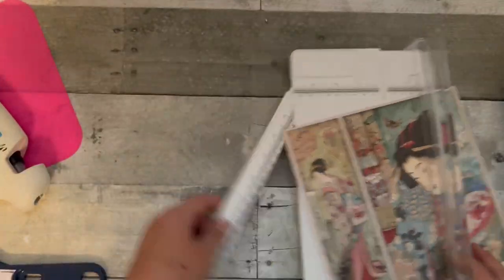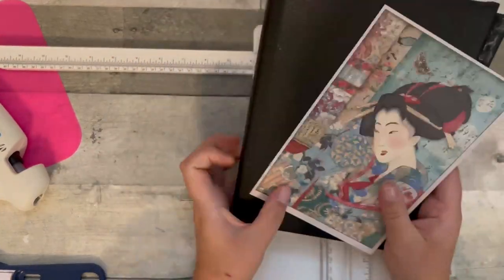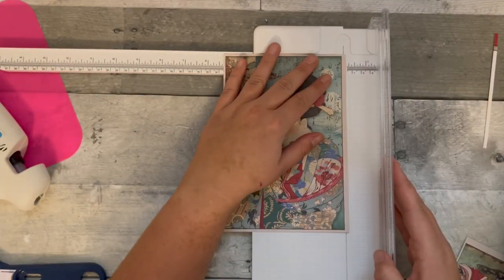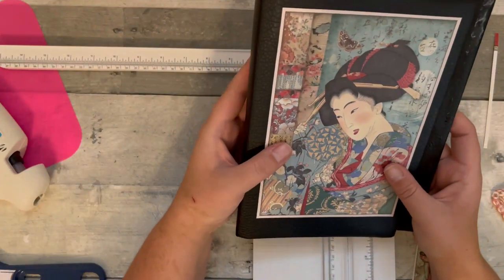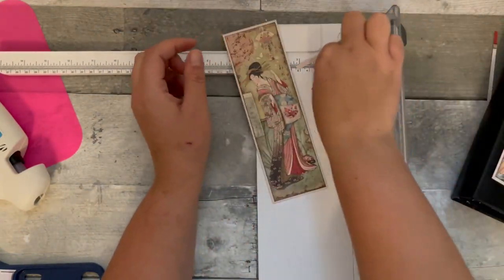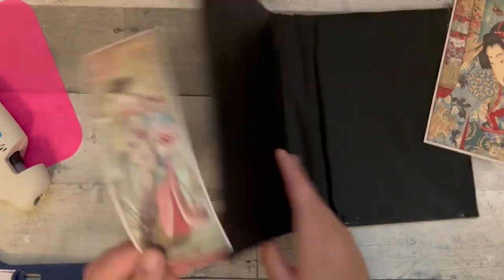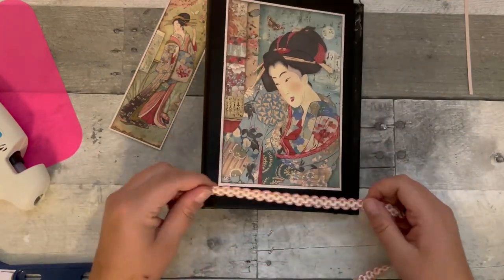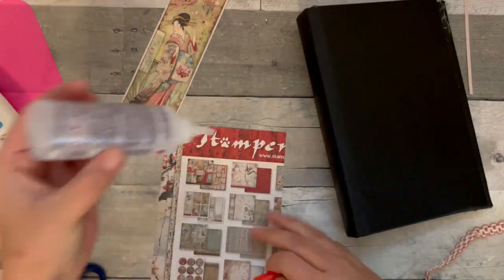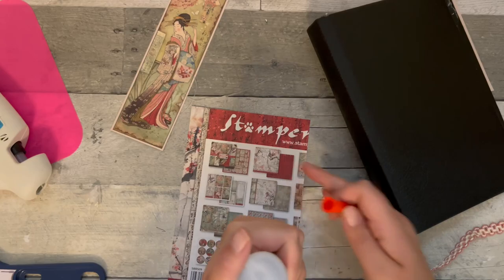So this is the image that I decided on for my cover, and I just thought it was so beautiful and the perfect size for the cover image. And this is one of the scrapbooking papers from that 8x8 pack from Stamperia. It's called Oriental Garden. I thought about using a bookmark-size piece of this for the spine, but then I decided that it wouldn't look right. So I just decided to glue this image on the cover.